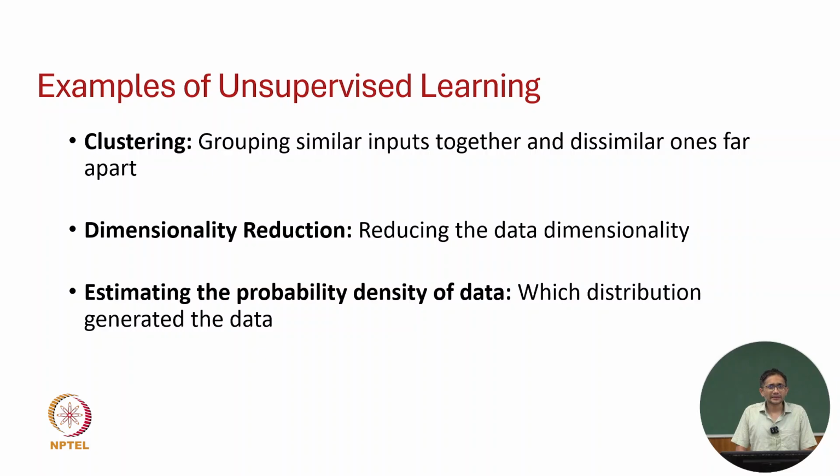All these paradigms I'm talking about at this point of time are in the context of the machine learning era before 2011, that is before the era of popularity of deep learning. However, even when deep learning became popular, we see that all of these are still relevant. Clustering still corresponds to deep clustering, or understanding which distribution generated the data led to interesting paradigms in the era of deep learning, such as generative adversarial networks and so on.